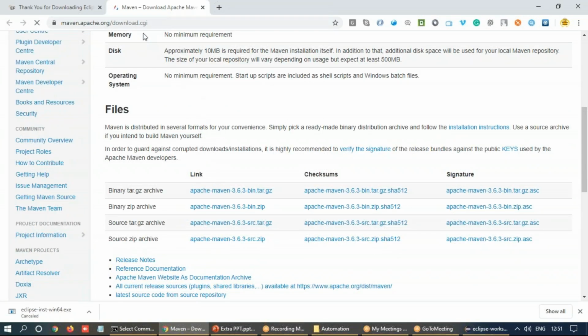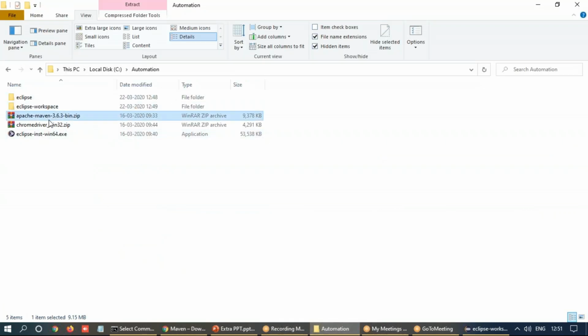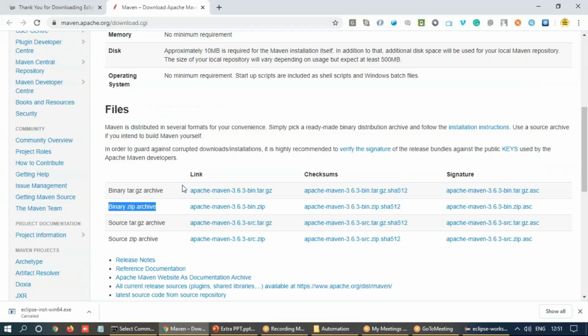So I come back to the Maven download repository, and here you just have to download the binary zip archive for Maven based on the operating system you use. We are using Windows here, so I downloaded Apache Maven 3.6.3 bin.zip. In future, when you're watching this video, this version may change, but remember to focus on the binary zip archive only. I've also downloaded this here. You can see it's here already.